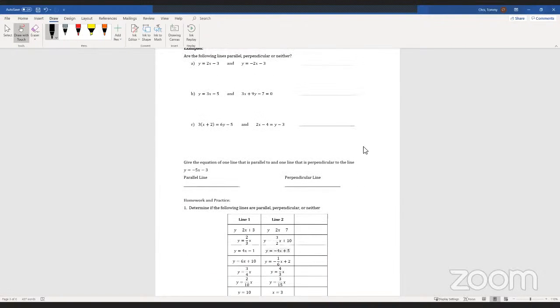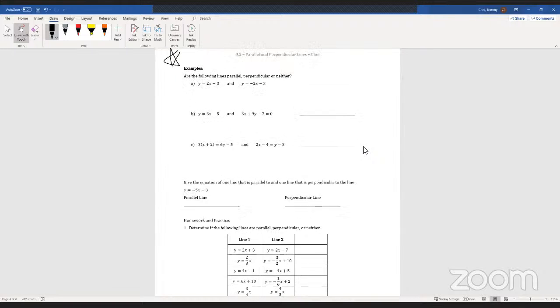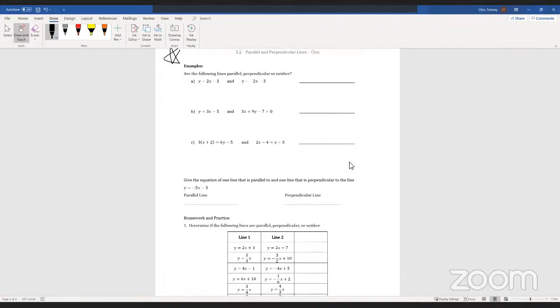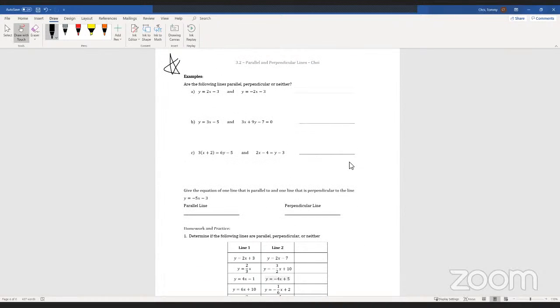All right, and let's make it another homework check, shall we? I'm going to make a Google assignment on Google Classroom, and I'm just going to say page 4 of 3.2, and boom, this is the only page I want to see. I want it completed and uploaded, and then we're going to take it up tomorrow in class. All right? So if you have any questions, please feel free to email me or take a look at the lesson on YouTube, as it is currently streaming and will be done. Okay?